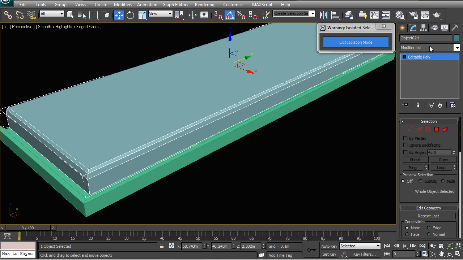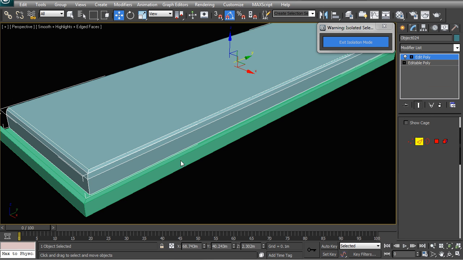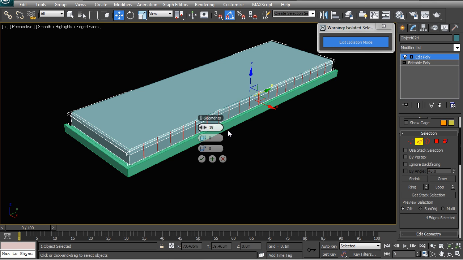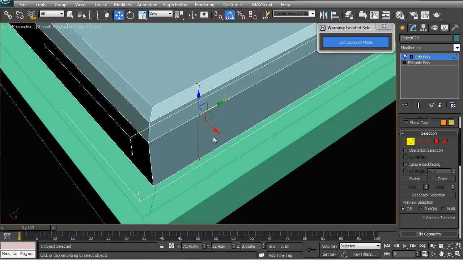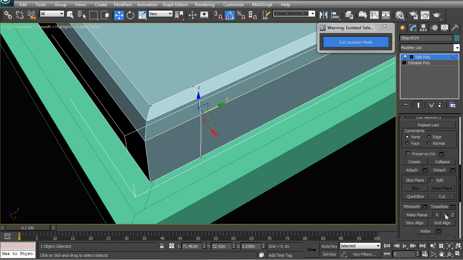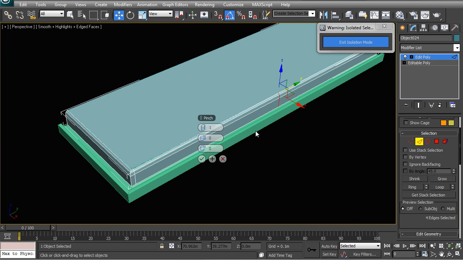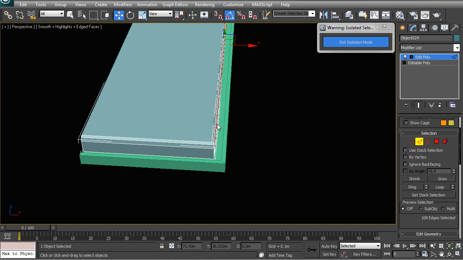Now a good idea is to add an extra editable poly modifier on top of that, just in case the water doesn't look realistic enough and you want to go back and change things. So let's go and add one single connection of lines, and I'm going to now just use the make planar button to straighten those out. And I'm going to now just add a whole lot of detail with quite a high density of segments. So I think more or less that should be fine. And I'm going to repeat that over here.